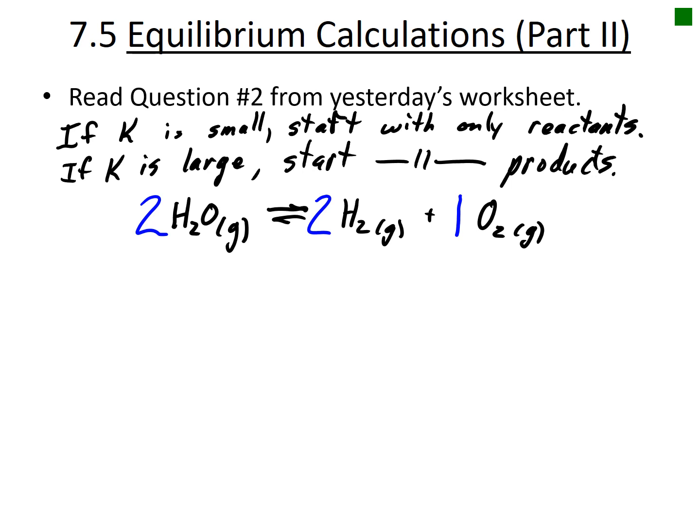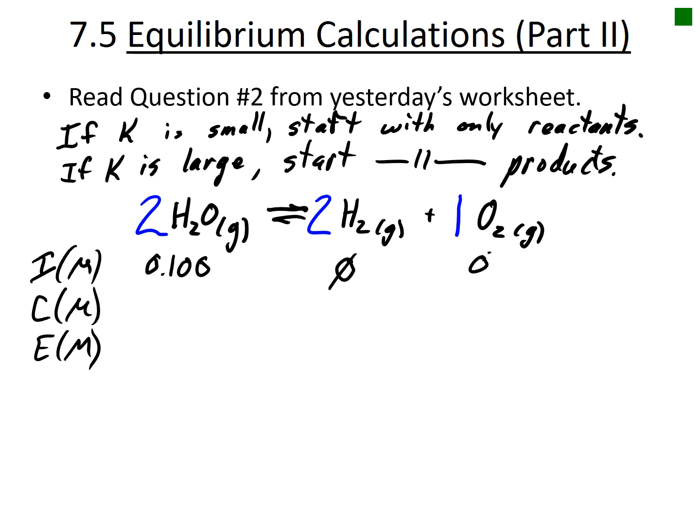We now know we're going to have to go to an ICE chart. So on the left-hand side, I in moles per liter. Let's make sure we get our units in here. C in moles per liter and E in moles per liter. I know I can jump straight into moles per liter because the question starts off with an initial concentration of water vapor. It doesn't give me moles like we did in question 1, so we can go straight in and fill in that the initial concentration of water is 0.100 moles per liter. I'm recording it to the correct number of significant figures so I can look back to it later. The initial concentration of hydrogen, there's none, and there's no oxygen.